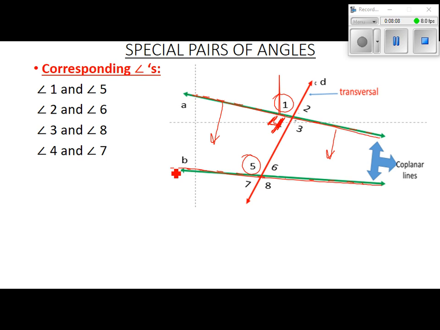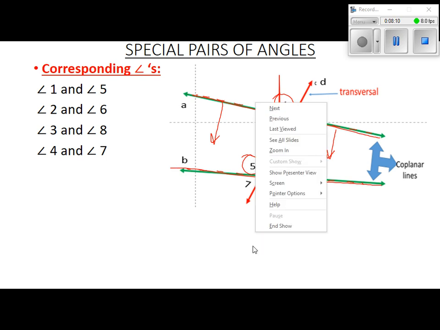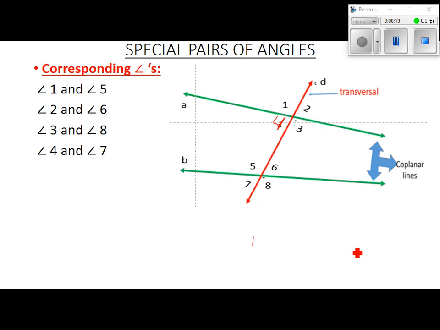The other thing with corresponding angles, if I trace 2 corresponding angles, let's erase all this. If I pick angle 1 and angle 5, so if I trace angle 1, I trace angle 5, notice you can sort of see together they sort of form an F. That's corresponding angles. If you trace the 2 angles, angle 1, angle 5, they form an F together. Corresponding angles.